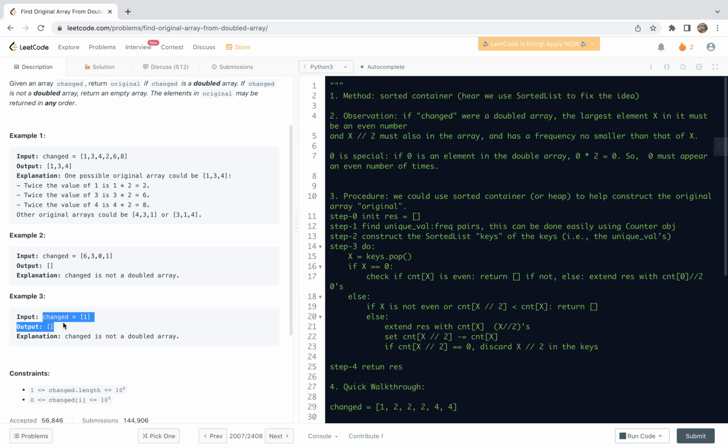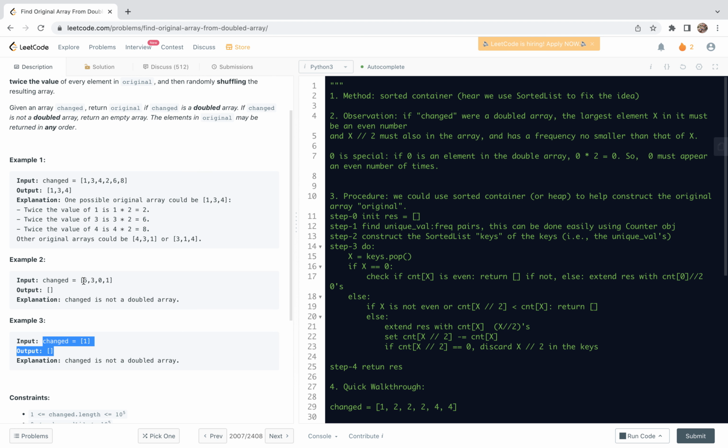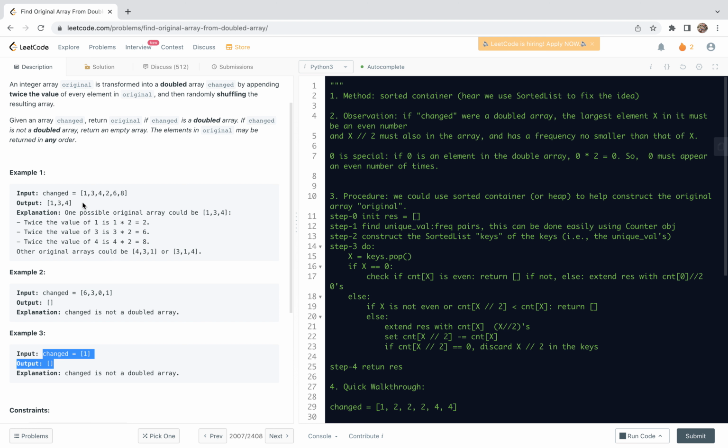Here are three examples. Example 3 is sort of trivial because it contains only one element in the changed array, so the length is not even. It should return an empty one. In example 2, the return is false, it's not a doubled array.